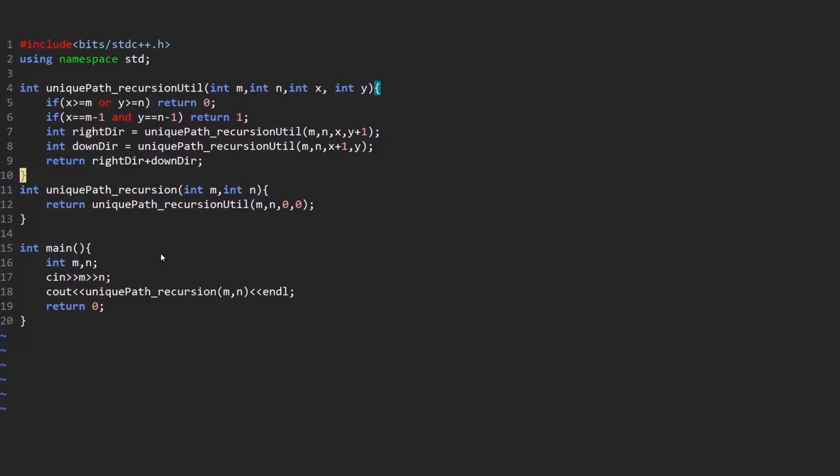Now we're going to do the same problem using dynamic programming. So our robot is at this point. We'll create a grid that's m times n size, and it will be of type integer. We're going to store 1 on all the first row and then 1 on all the first column. Why? Because when our robot goes from this point to this point, there's no other way to reach this point, right? There's only one way.